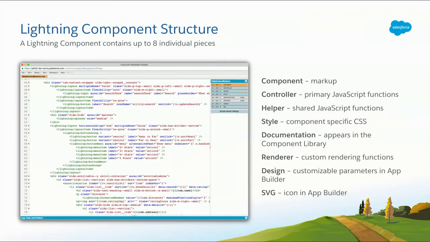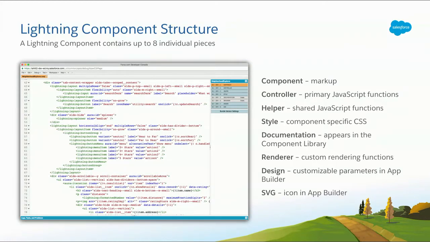All right? And then finally, we come to arguably for me, the single most important file in the bundle, the design file, because the design file allows me as a developer to expose parameters to App Builder. So when my admins are assembling their page using my components, they can actually specify parameters, make things happen within my component without me having to get involved.